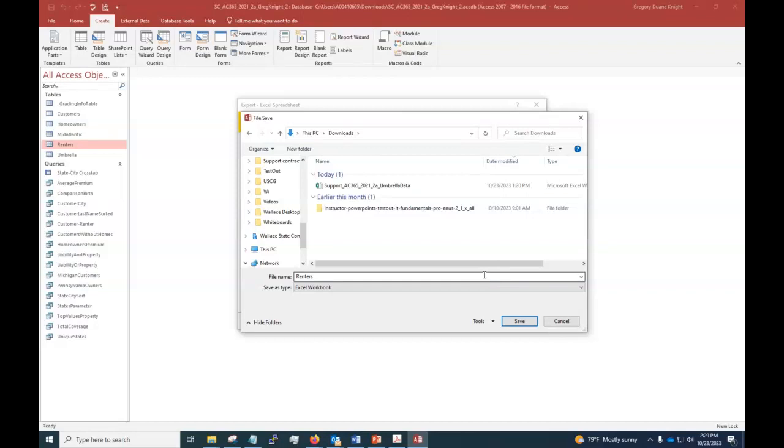Export the renters table with the name renters to the same folder as the one that stores your database. Do not export the data with formatting and layout. All right. I don't see where I have any. All right.